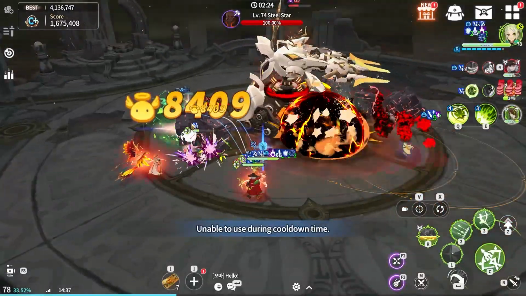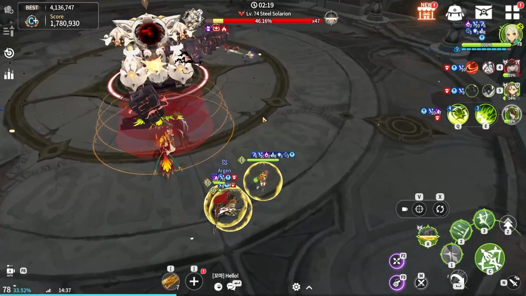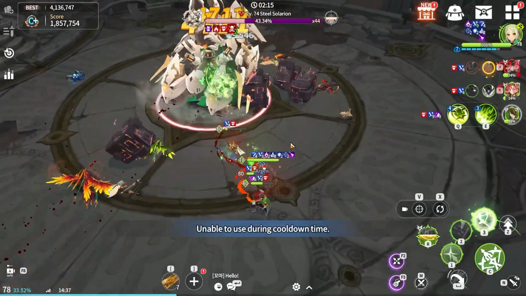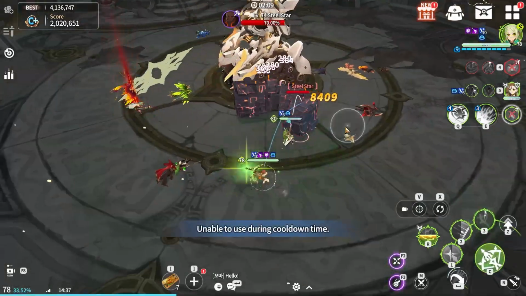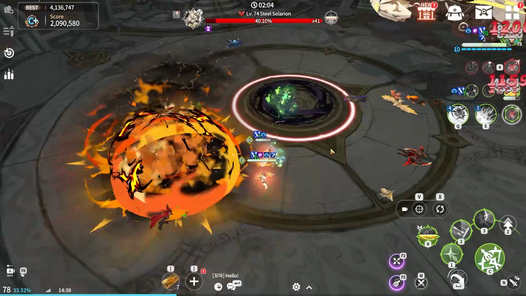And as you can see, some of the groups from my setup have already died, whilst the others, for example with Perna, since Perna does have the self-revive on her, can still survive for a little longer. But yeah, dodging attacks is, I'm not gonna lie, super hard. And whenever you die, I will showcase what happens then.